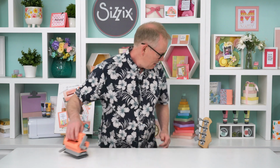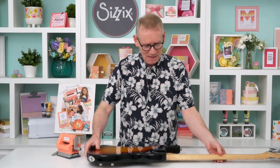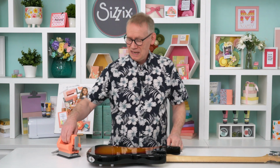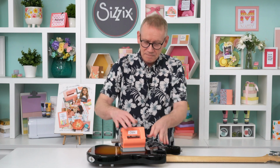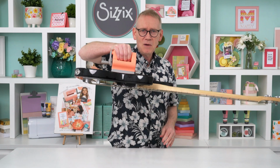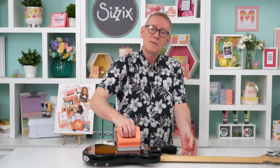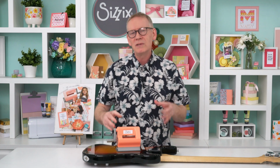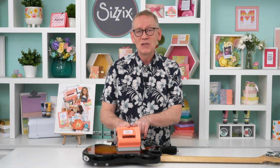This is a bass guitar, and it's a very heavy bass guitar. So I'm going to place that down there. And I hope this works. Then I'm going to take my machine and activate the suction foot. Now that is in place, but check this out. How about that? Look at that, my arm's shaking, it's so heavy, but the machine's not going anywhere. So if we talk about stability with machines, you think of all the die-cut machines out there, arguably the smallest is the most stable. So let's look at the machine in action.